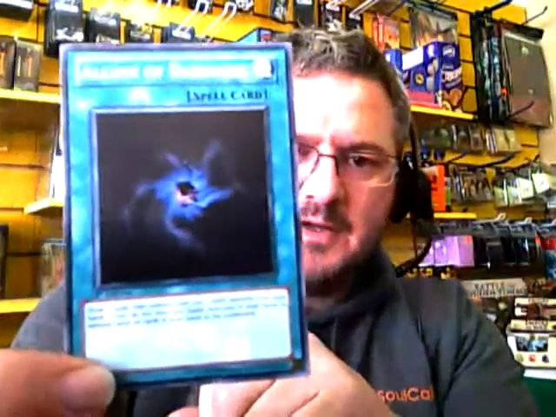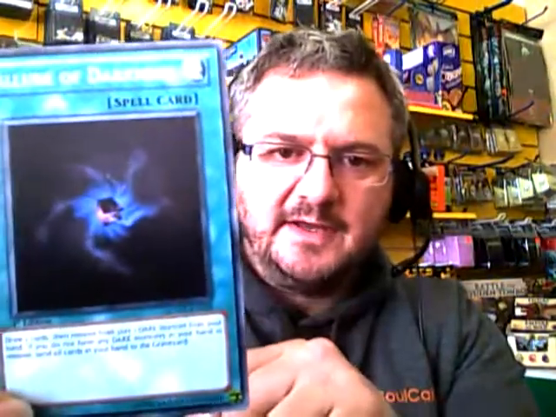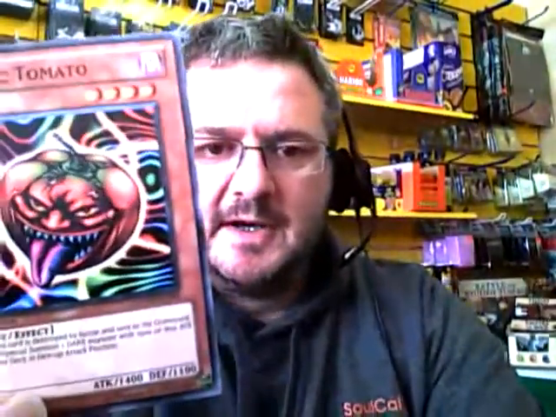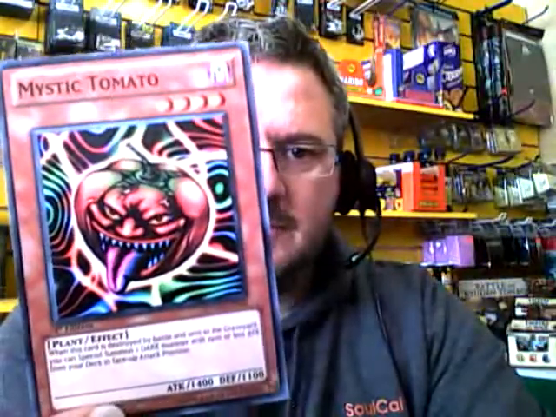We've got Allure of Darkness. Who doesn't want card drawing power? Again, you're going to find that in pretty much any kind of dark-oriented deck. Mystic Tomato, an absolutely superb dark search engine card. There you go. Level 4, so it's going to be synchroed. It can be tributed, and of course it can search out the bad boy that you need.